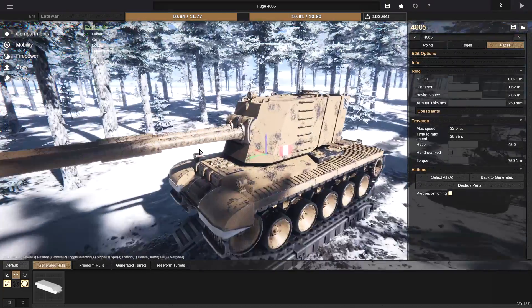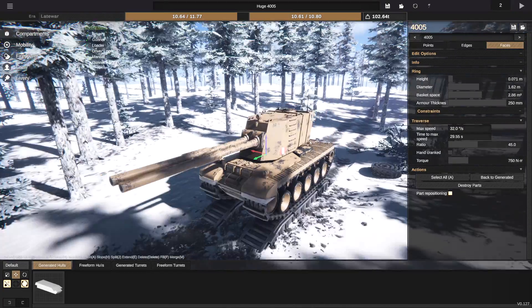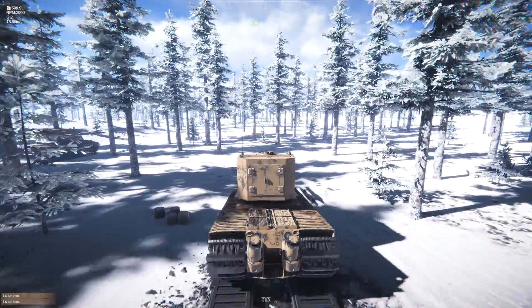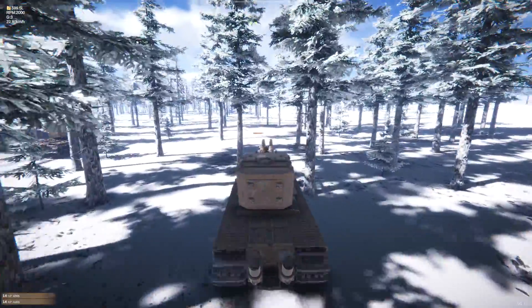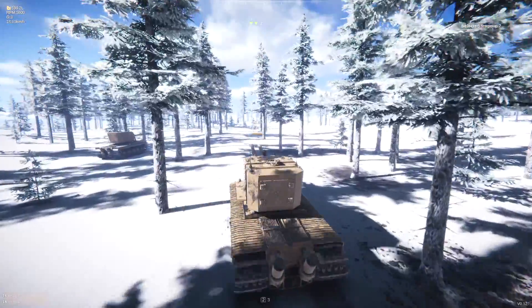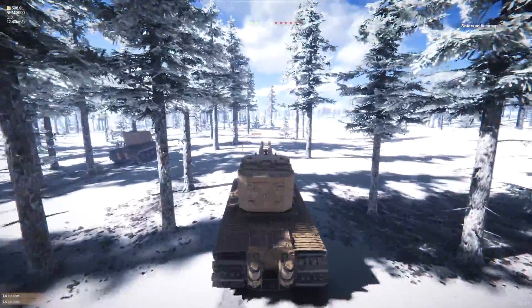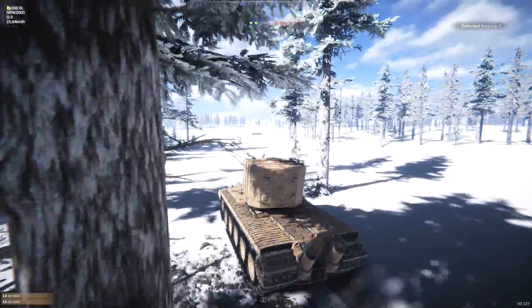I always find this map very difficult — I guess this tank isn't the best for it. But let's go again, one more time, gonna try it differently this time. Also, I should mention this tank is very tall, so even trying to hide the big box on the top is kind of difficult. And then the AI likes to fire off both rounds at once, which means recoil is an issue. I don't know what we do in this situation — do we just play it better? Maybe we do.